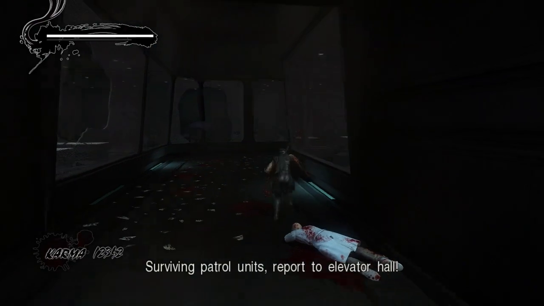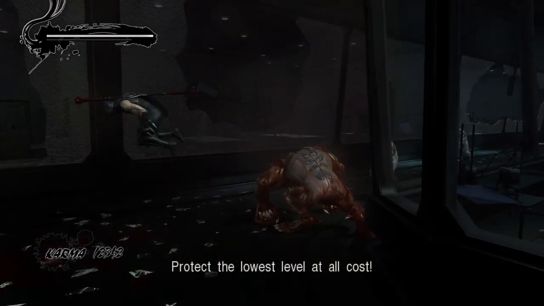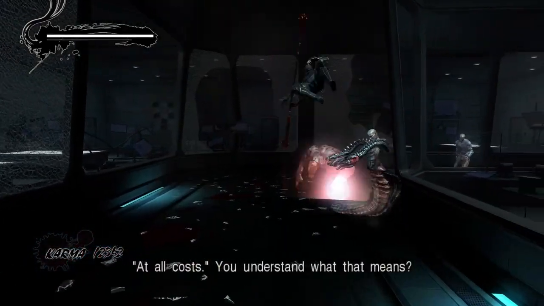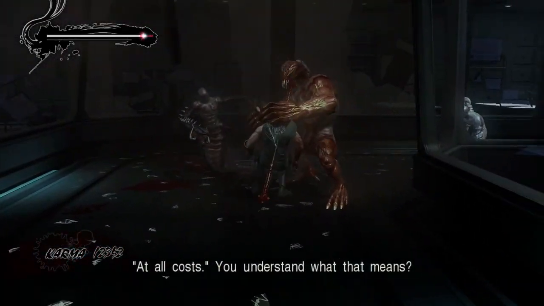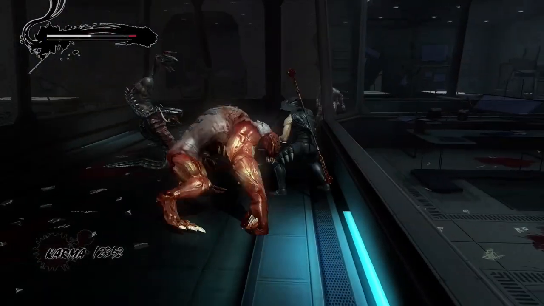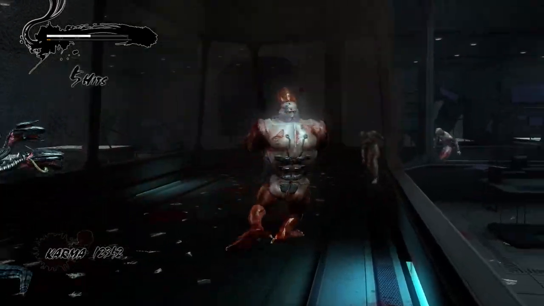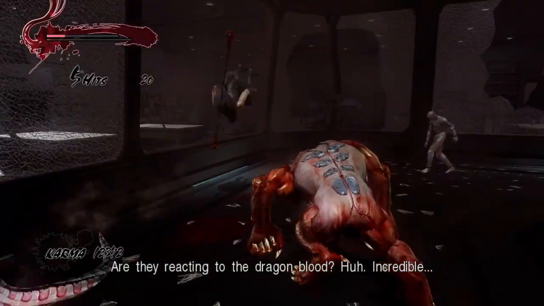Surviving patrol units, report to elevator hall. Protect the lowest level at all costs. No. At all costs. You understand what that means? Wow, she sounds like a bitch to work with. What's wrong with the Chimera? Are they reacting to the dragon blood?